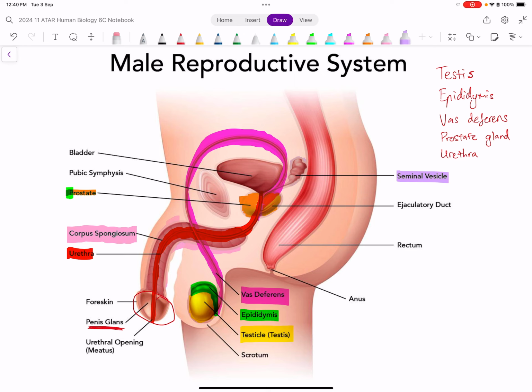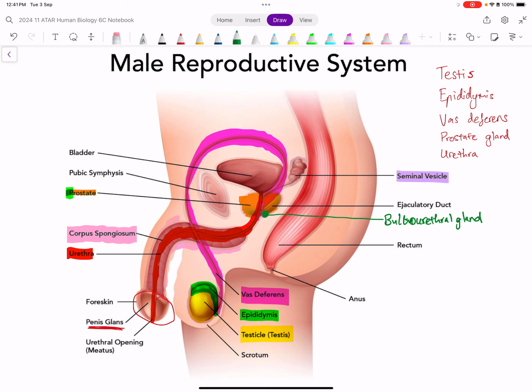The next thing that we don't see so well, so I will add it in green onto my diagram, is this ejaculatory duct here actually supports out into a little pea-sized structure. And this pea-sized structure is known as the bulbourethral gland. The bulbourethral gland is really, really important for our semen to develop as well. It acts as a lubricant which precedes the emission of semen so that semen can easily travel into the vagina.